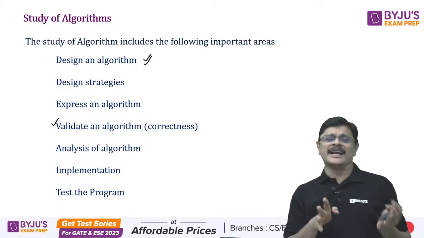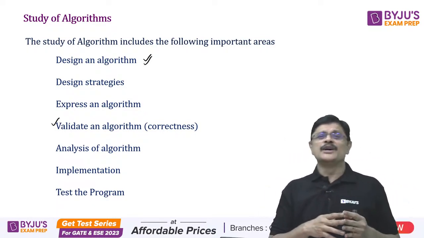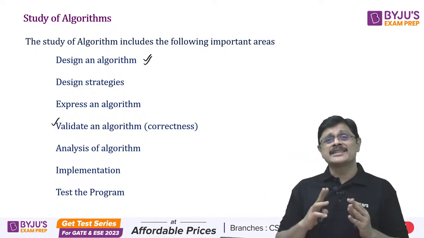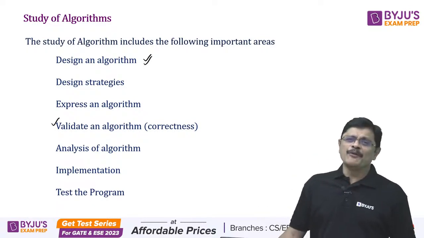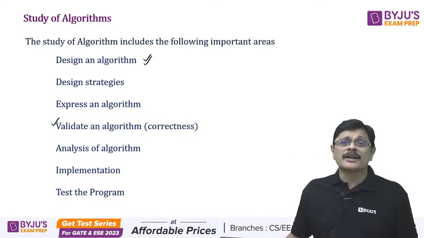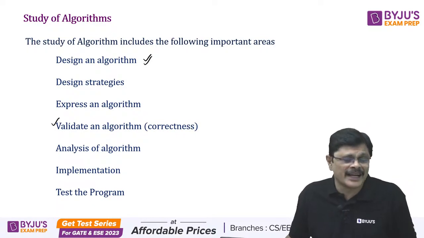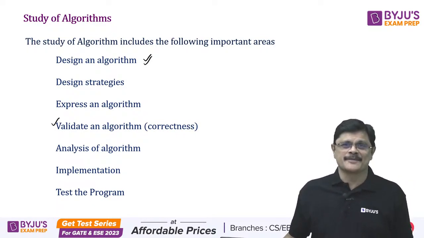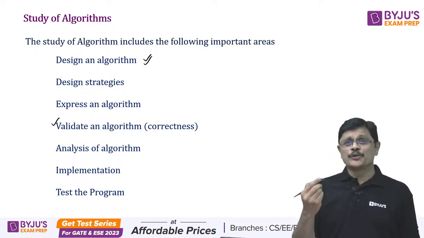This analysis of algorithms is in two parts. One is called a priori analysis, the other one is posterior analysis. We are interested in the priori analysis, where we are not interested in a particular program, but in a high level description, and we need a machine independent analysis. That is what we are going to do most of the time.